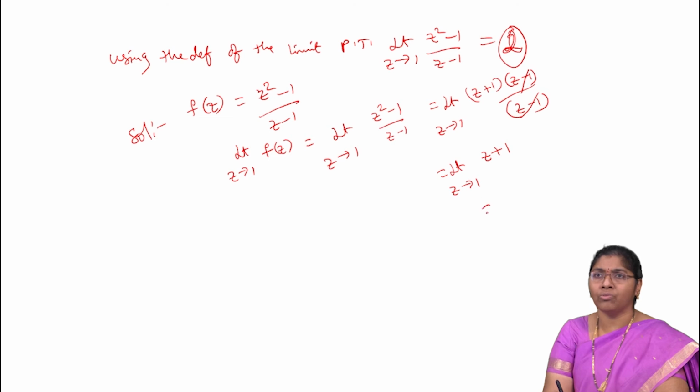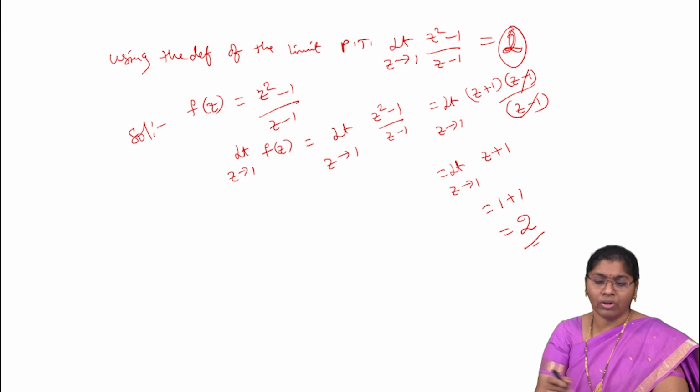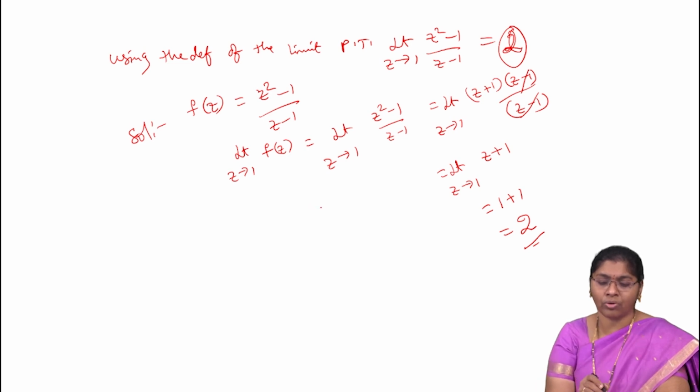Now substituting that one, we get 1 plus 1, that equals 2. Now the answer we get, then the limit exists. Then if it is asking about the analytic condition, we can move to the next, continuity, and then after the differentiation process. Now, if any problem is given like this, we can solve it.